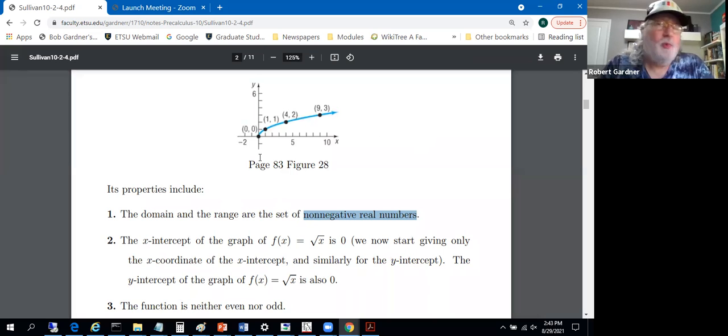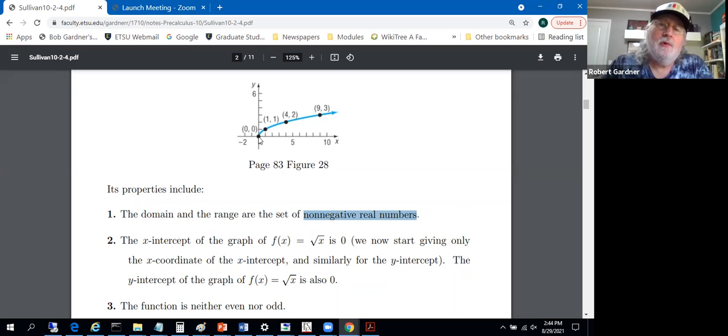How about the range, the y values? We don't ever get negatives out of a square root function. We've said this in passing several times. Square roots are never negative. The square root of 9 is positive 3. Though true, if you square either positive or negative 3, you'll get 9 back out, but that's not the meaning of the square root symbol. The square root symbol means take the non-negative square root. So the square root of 9 is 3, not negative 3. The negative square root of 9 is negative 3.